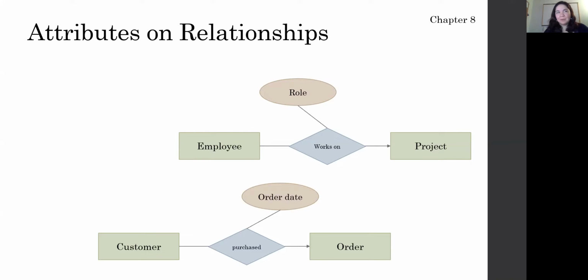It might be helpful, when you're trying to figure this out, to think about what that order would look like on the table and what the attributes should be. Does it make sense for the order date to be on the order there, or does it not fit and therefore it should be on that relationship? As you get practice with these, you'll get a little better. And if you take the time to explore other examples, that should help you get a sense of when it's appropriate for it to be in one spot or the other.